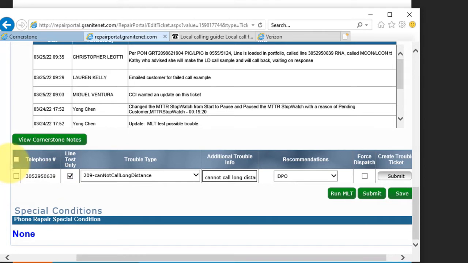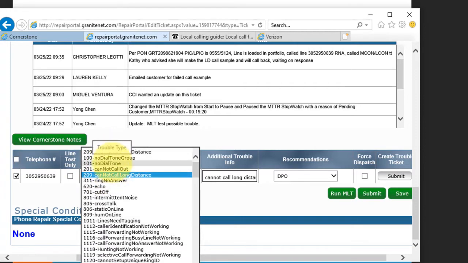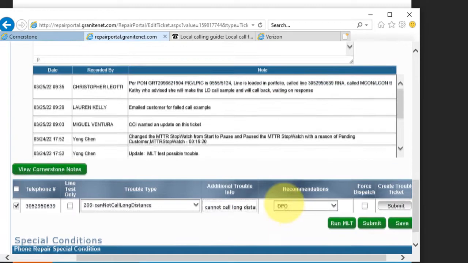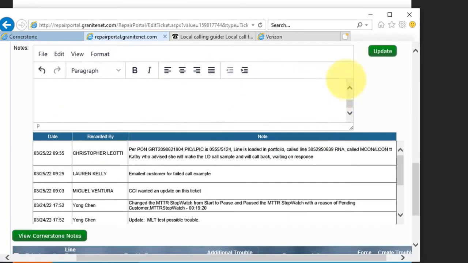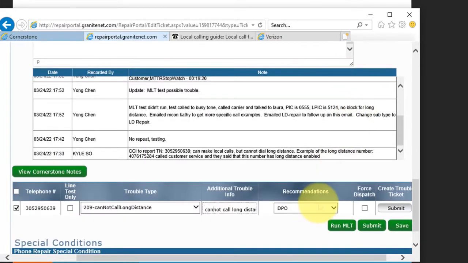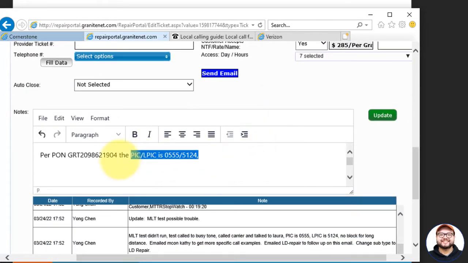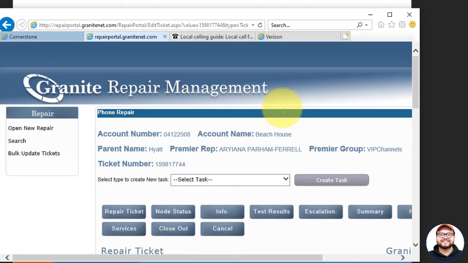So you know how we're opening up a normal no dial tone ticket, just a normal regular ticket with a local carrier. What are we going to do? We're going to click this, and then we're going to list the note. Usually it's no dial tone, and then in this little box we're going to write our little spiel that we usually put in there. We'll put our number in there, put the local contact, all that information, all that good stuff in there. And we're going to hit submit, boom, and then of course we'll come over to the summary page, and that's where we'll find the commit and all that, right?